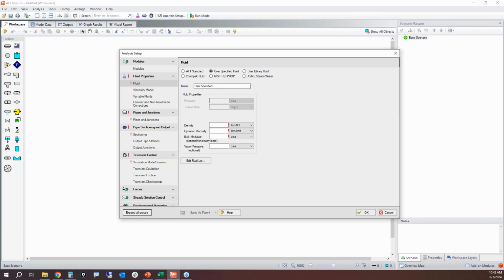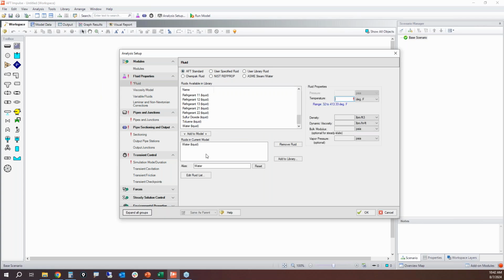All right, so in this example, we're going to use water. So I'm going to use AFT standard water. I'm just going to add it to the list, follow the exclamation point. Our temperature is going to be 65 degrees. Bam, there's our fluid properties. Once you complete this step, you'll then get a green circle with the check mark. That means that item is done. So I'm all done with the fluid. I don't need to do anything else. All this other stuff that has a green circle with check marks, those are things that have already been completed for you. You don't have to do anything in there unless you want to change something in there.